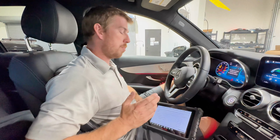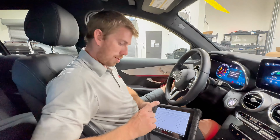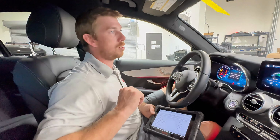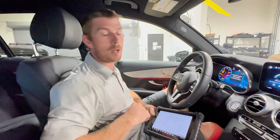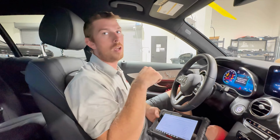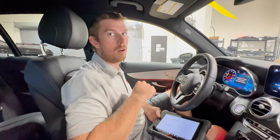Sure. This would be like an old check engine light, a similar idea, but not everything is your engine control module. So you could have a headlamp that lost communication with your steering angle sensors, just a crazy random one, right? And that's going to mean your headlight doesn't steer with you as you're steering at night. That would be a fault that we would have in here, that may or may not come up on the dash, may or may not have an issue there.